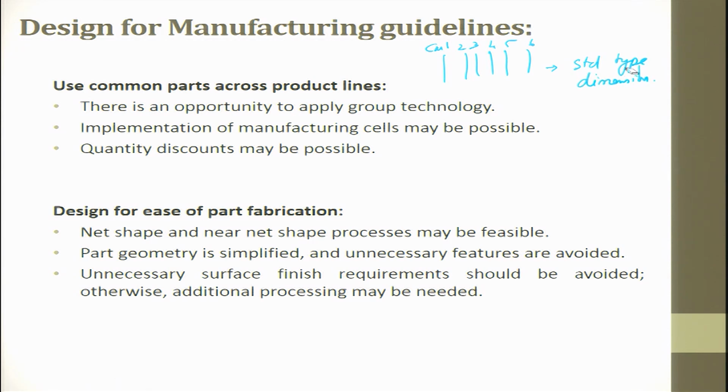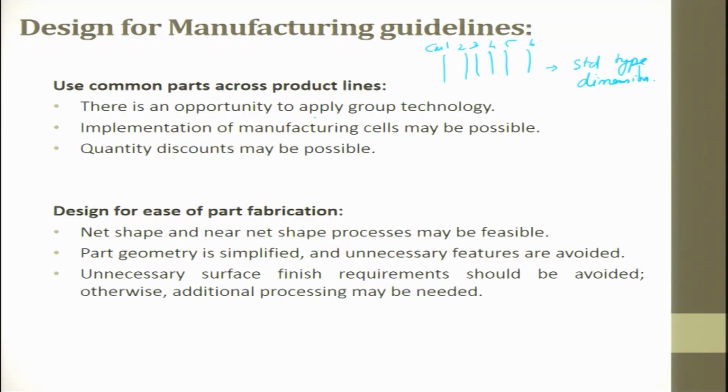So, you order the tire and whatever might be the car, the tire size is constant, so it can be easily fixed. If you buy any cycle tire, to a large extent the general one, the cycle tire diameter is constant, the spokes are constant. So, you go to the market and buy that alone and then fix it in your cycle and keep moving. So, it can be used for various product lines. There is an opportunity to apply group technology.